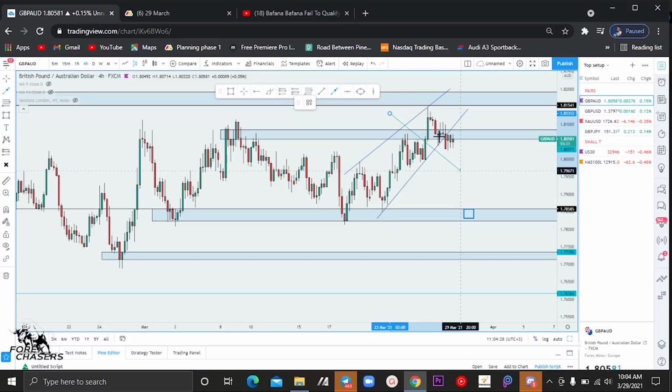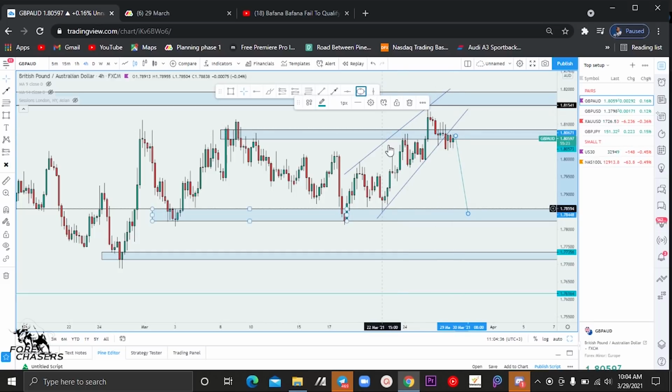Now you can see that price is developing momentum to the downside, and you can clearly see the way we broke this key area, this trend line below. We broke in an impulsive way. So now you can clearly see that we're forming some sort of a continuation or a retest. You can say a retest as well if you want. Then we want to see GBP/AUD pushing all the way to the downside.